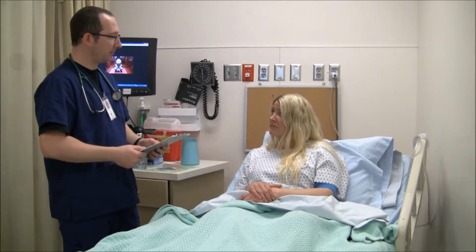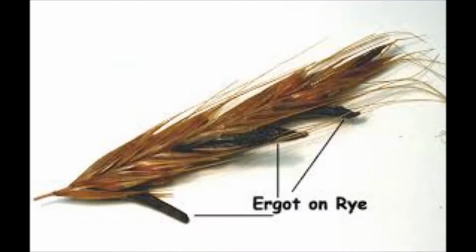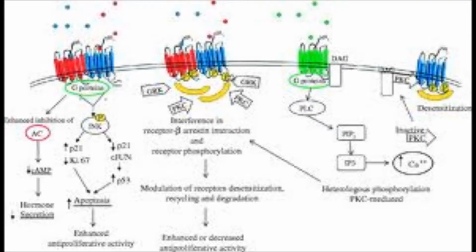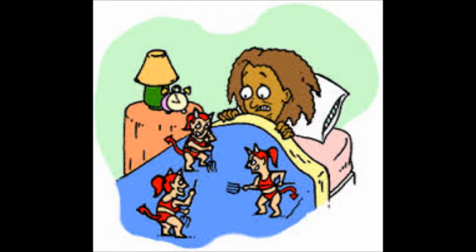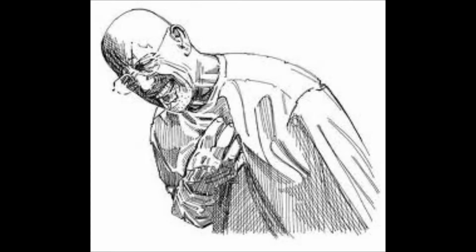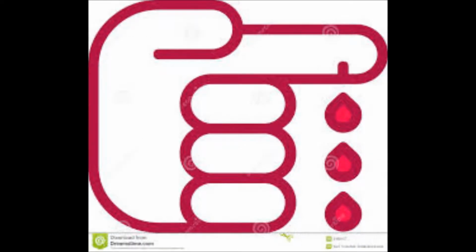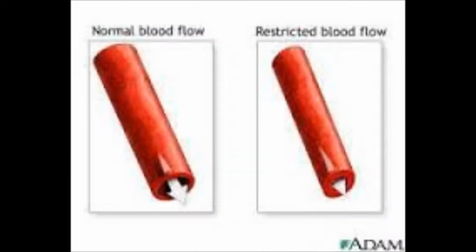I'm going to massage your fundus and administer a drug called methylergonovine. What's methylergonovine? Methylergonovine is an oxytocic ergot alkaloid used therapeutically postpartum to increase uterine tone and decrease hemorrhage and bleeding. It works by stimulating a variety of receptors such as adrenergic, dopaminergic, and serotonergic, the effects of which are profound in uterine and vascular smooth muscle. Common side effects are nausea, vomiting, and severe menstrual-like cramps. Potential adverse reactions are hypertension and ergotism, which includes cold and/or numb fingers and toes, chest pain, headache, muscle pain, and weakness. Adverse reactions to report to the provider are chest pain and severe bleeding.